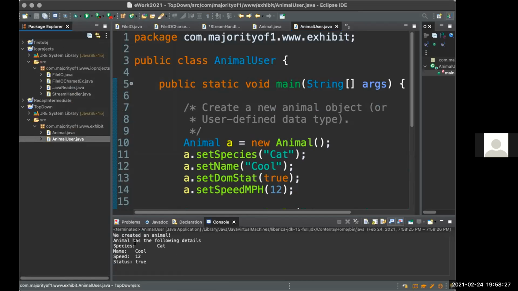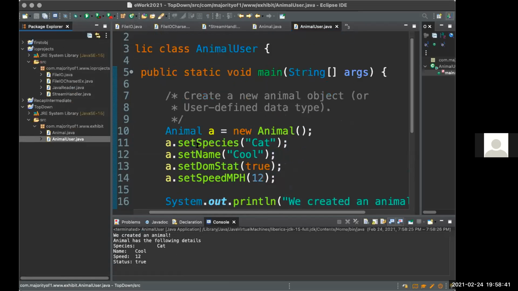Okay, so here's what we have. We created an animal. Animal has the following details. So species was cat, name was cool, speed was 12, and the domestication status is true.